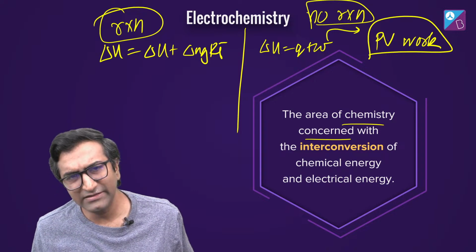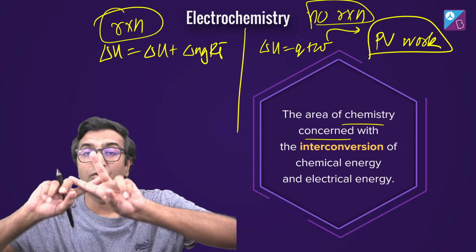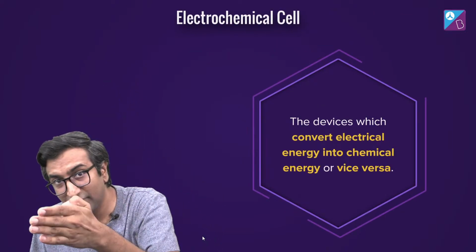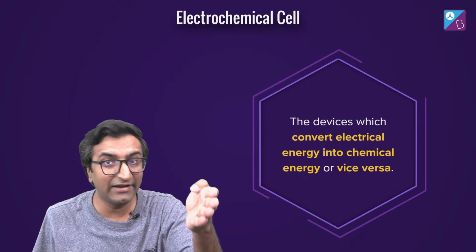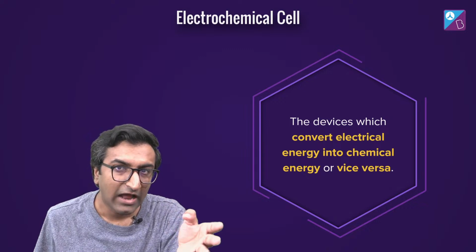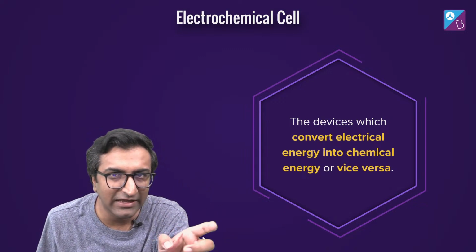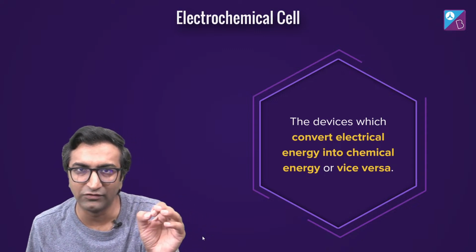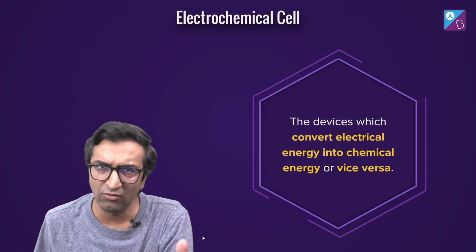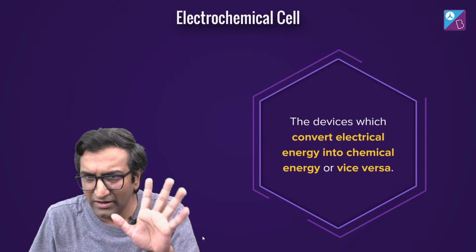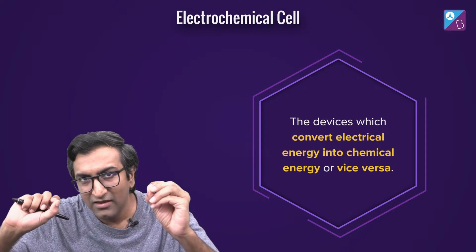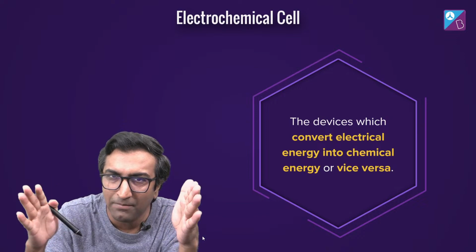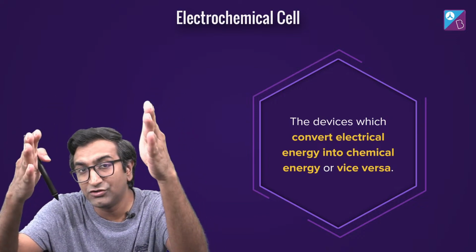Yeah. Now, what is an electrochemical cell? Both of these things together can be called an electrochemical cell. Either I use electricity to cause chemical reactions to happen, or I harness the energy of chemical reactions in such a way that electricity passes through. I am using words very carefully. I am saying chemical reaction is happening, and if I separate it such that I can control the electrons of the chemical reaction, control in the sense I can give them a path to flow, then that constitutes current.